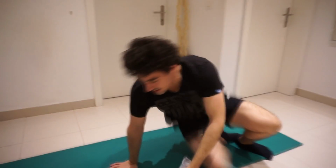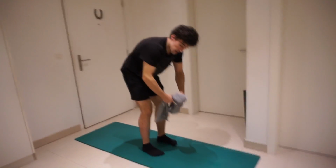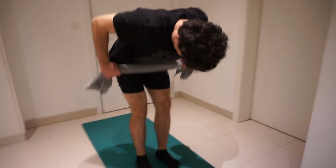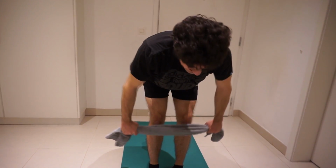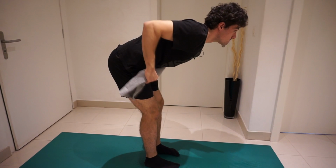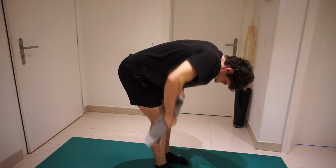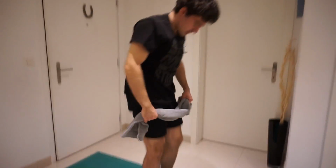So now you want to get up. Now come the last two exercises, and they are going to be bent rows, okay? And very important again, keep that towel as stretched as possible, okay? So here we go. All right, starting to sweat. Luckily I have a towel so I can clean myself up.